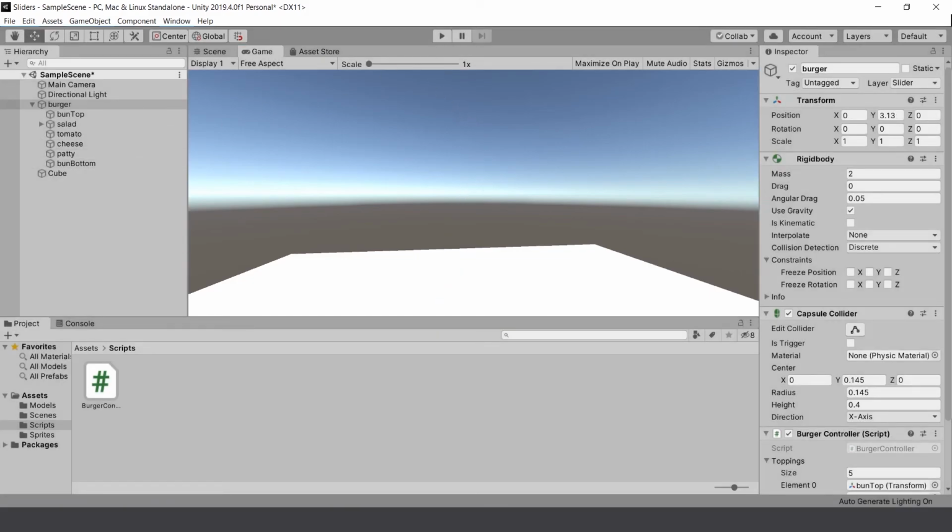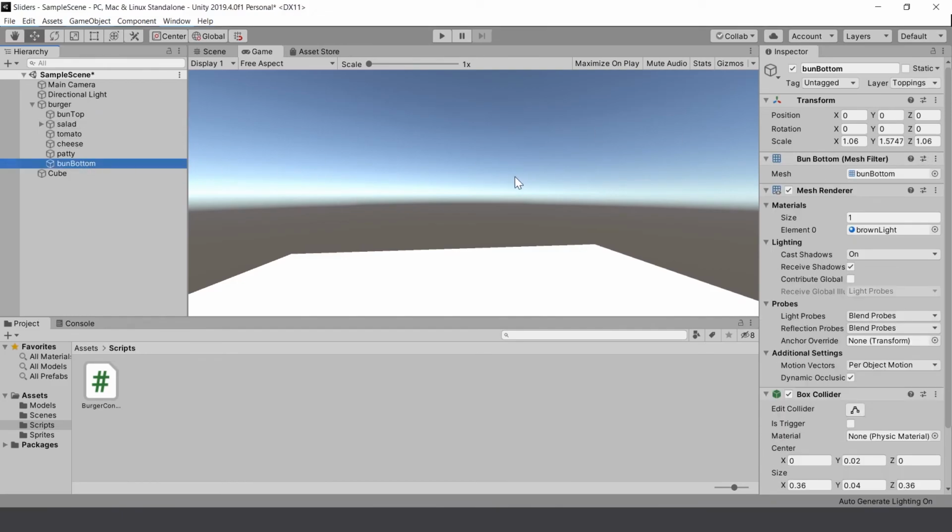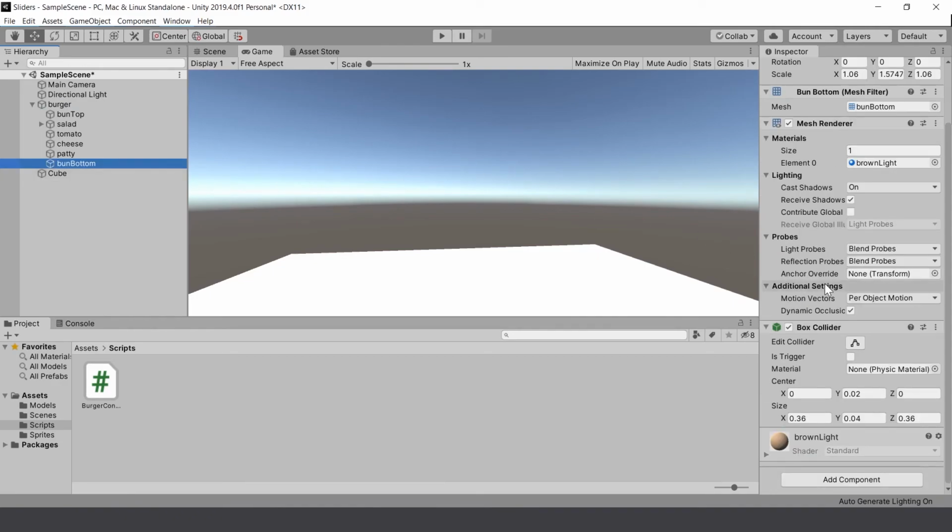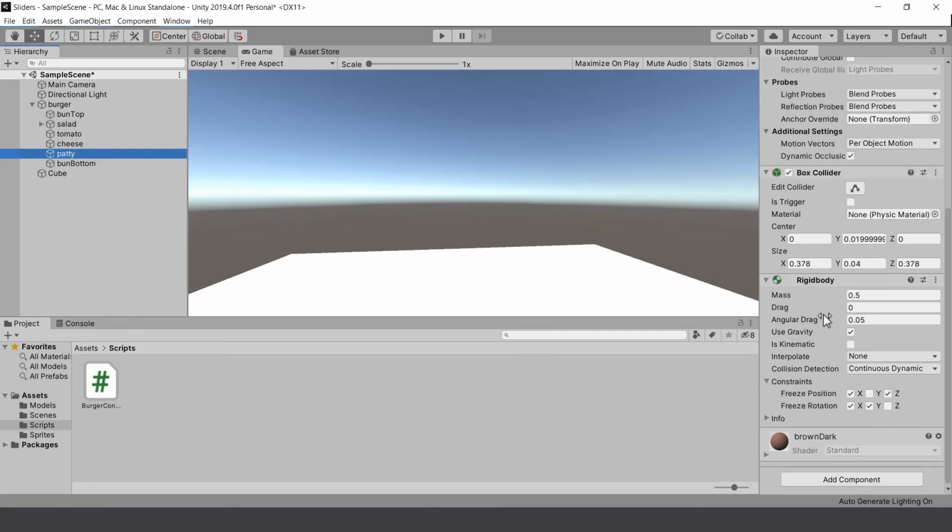That's pretty good. But what we can do is emphasize that effect. So we'll keep our burger with a drag of 0, and then for each topping we will increase the drag. Sorry, starting with patty. We will increase the drag by 0.2 for each topping.